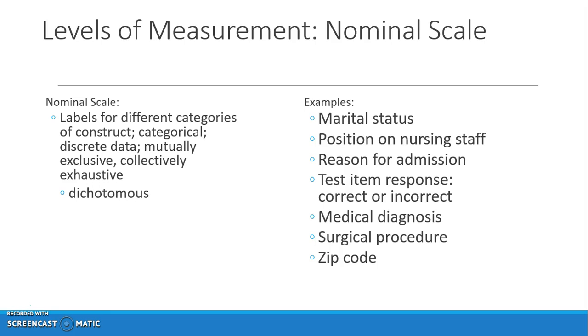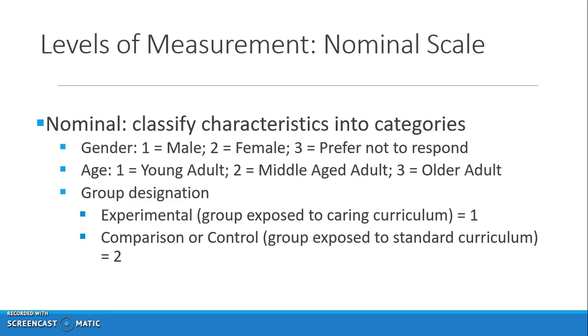So look again at examples of nominal level scales. The definitions are on the left in terms of mutually exclusive, collectively exhaustive, and that's it. A special case of nominal scale is dichotomous scaling, and there are several examples on the right on this slide which you can look at, and perhaps they will be some of the demographics that you'll use in a study. Again, there are some examples of nominal level categorical data for you to look at, such as gender, such as age that is organized nominally or categorically, and then group designation for, let's say, an experimental or comparison/control group.